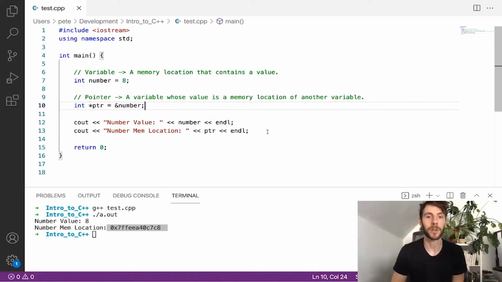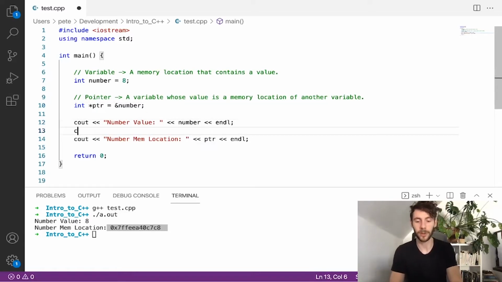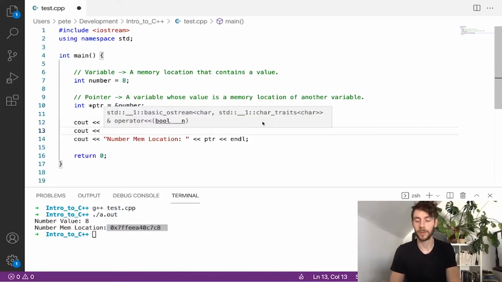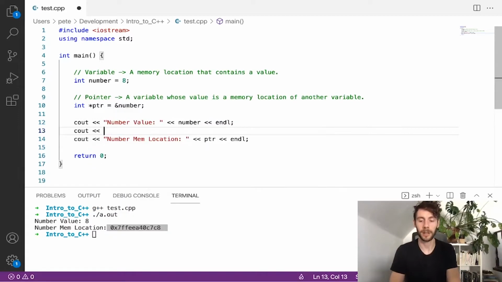Cool. So there's another way that we can kind of prove this. And so I'm going to print out number memory location, and we'll say 1. And then I'm going to make this number memory location 2.